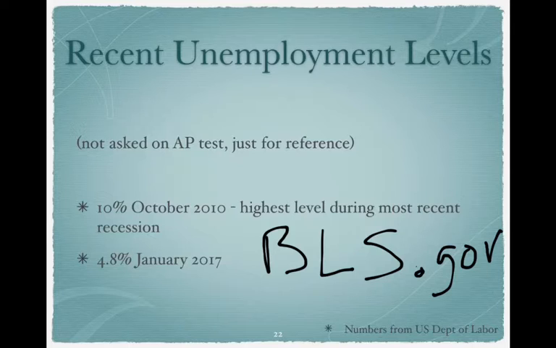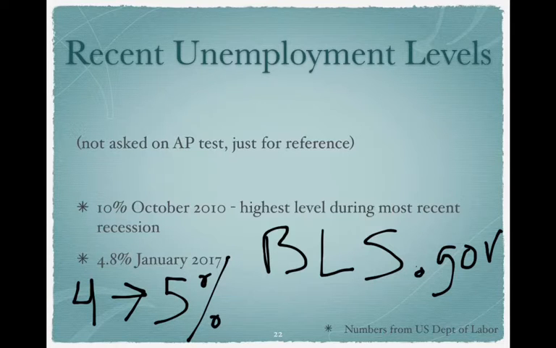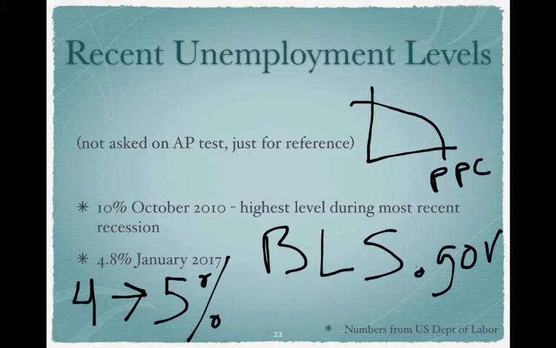And if you think back, we talked about full employment before, and I'm going to get to it some more on the next slide, but we said that full employment is someplace between 4 to 5%. So if we've got 4 to 5% of people in our country without work, it's actually a pretty good number. It means that we're operating at an efficient level. If we were to relate that back to our PPC graph from the very beginning of the course, we would be operating at a point someplace on this line, which is great. That's exactly where we want to be.